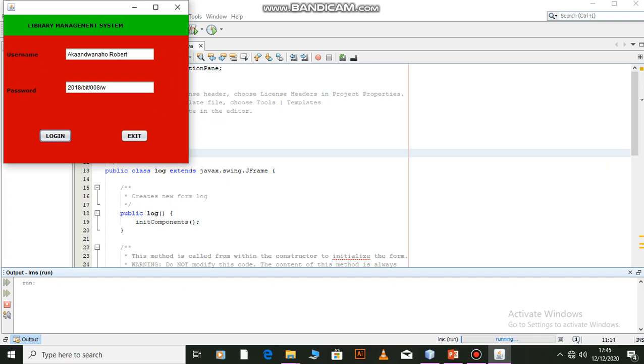So it means there is a problem in the login. Yes, then I can log in successfully.